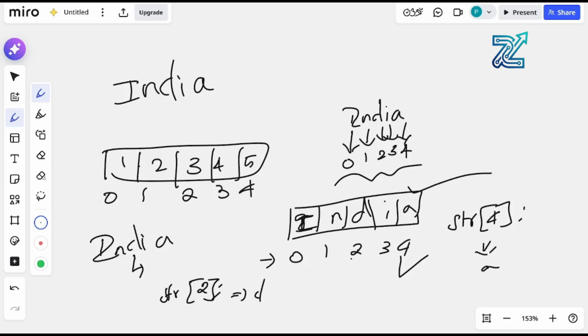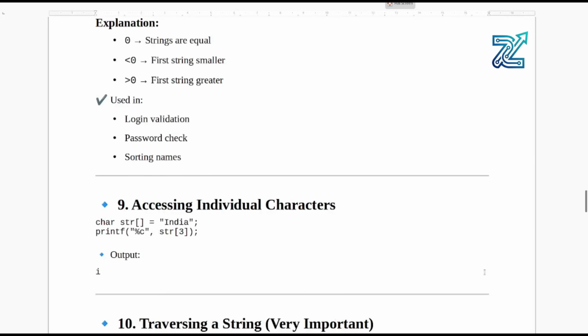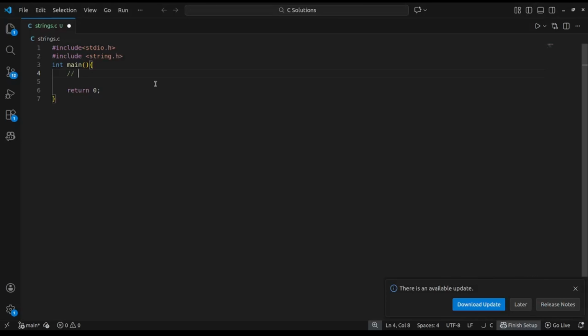Okay, single character. So we will see now how to iterate in a loop and print single characters. If it is India, we will print I N D I A. So how are we going to print it? We are going to iterate over the string and print each single character, right?